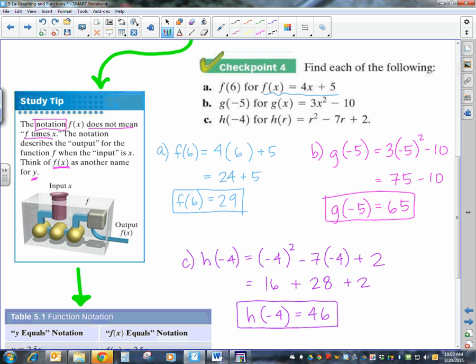Okay, so what I want you to do, because what I care most about when you do this, is I want you to put an asterisk next to the first line, each of these lines, put an asterisk next to it, because that is the least amount of work that you must show me when you do these problems. If you want to skip this middle step and put it straight in your calculator like that, I'm fine with that. But put an asterisk next to each of those lines so that I know that you know what you must show me for work when you do these problems. And if you have any questions, please come see me.